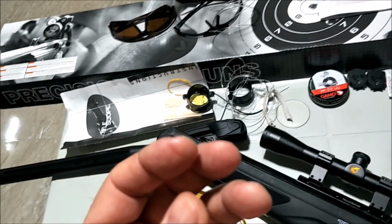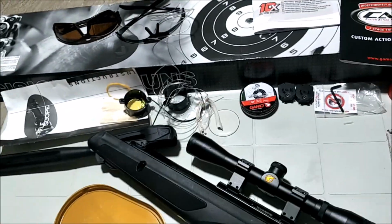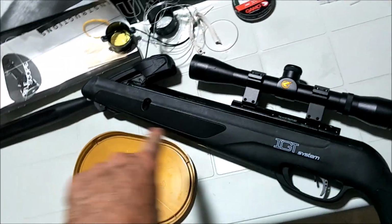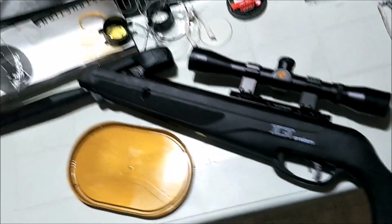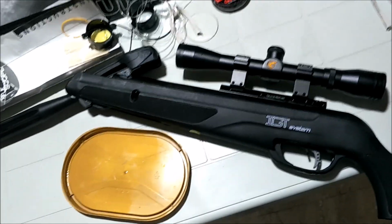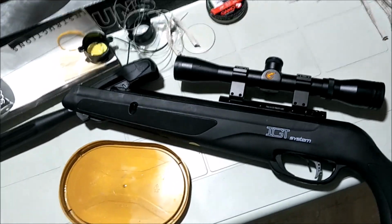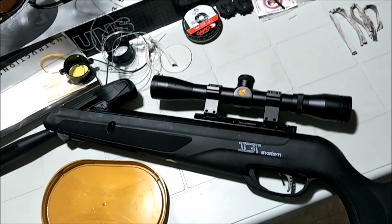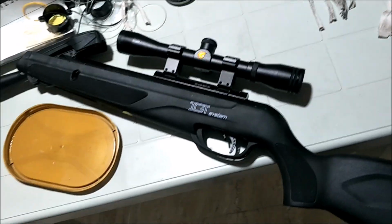And so there's no pressure bypassing the pellet, and you get increased performance, but that's also hard on your piston inside here. It's receiving a lot more resistance, and your seals and things. So I've heard that's not good. It shortens the life of your components inside your gun. So I'm not doing it for that purpose. I'm just doing it to lube it and to clean it. And also the PTFE, if it coats it and makes it a little more slick, you get a little more speed out of your pellets.